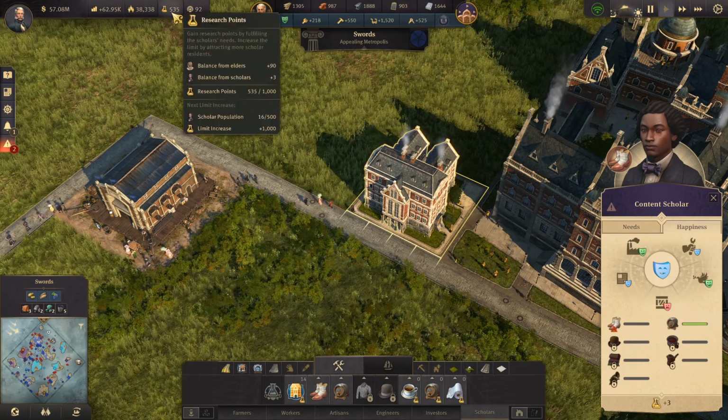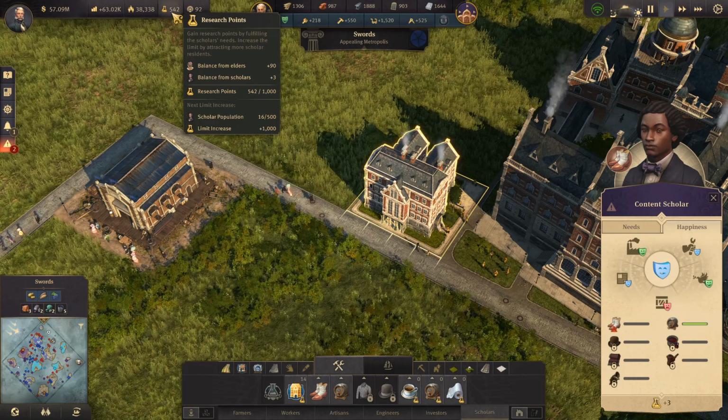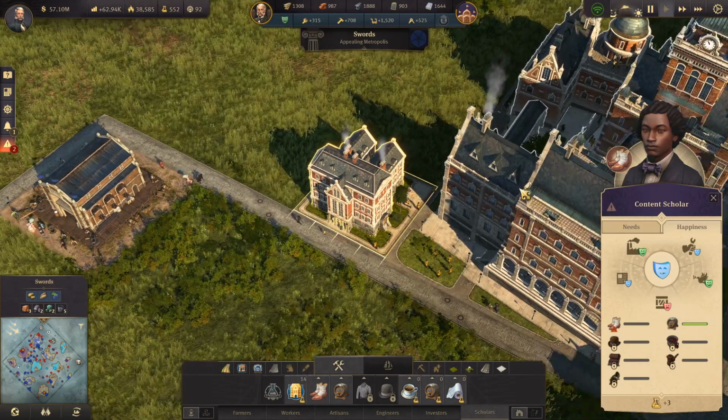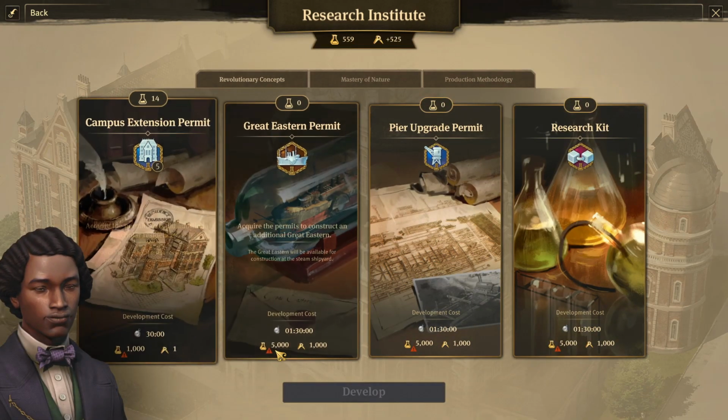Not only that, but getting more of them, when we get to 500, we're going to get a limit increase of 1,000 storage points. So we're able to store more research points when we get 500, and then so on and so forth. It'll build up and up and up. The reason we want to do that is because eventually, in here, there's major discoveries which take 5,000 points.